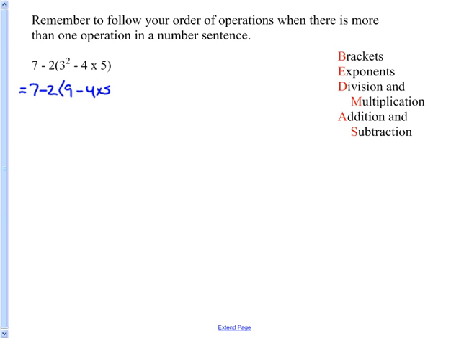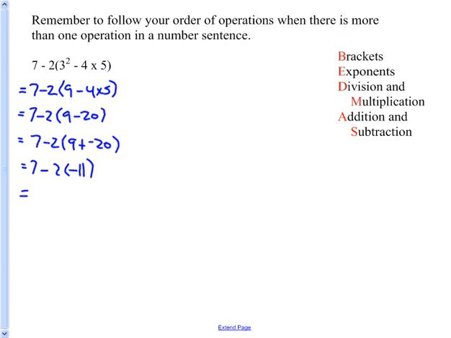Okay, and I just do one operation at a time so I don't get confused. So 7 minus 2. Now within the bracket, the next thing I have is a subtraction and a multiplication. Remember, division and multiplication come before addition and subtraction. So I'm going to do that one next. So 9 minus 4 times 5 is 20. Now, still within the bracket, I'm going to do that subtraction. Let's back up. Remember, I don't like to do subtraction, so I like to think of this as 9 plus a negative 20, and that's really negative 11. Okay, now I'm done the brackets.